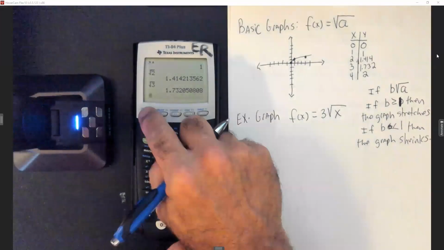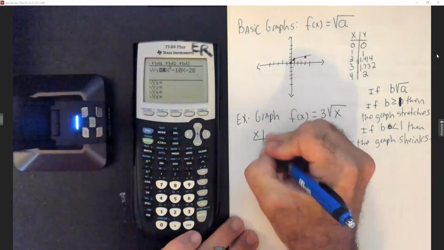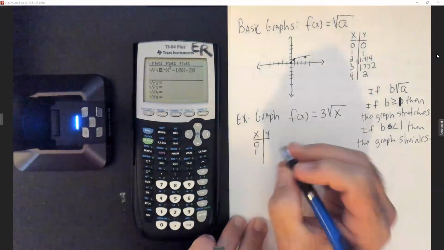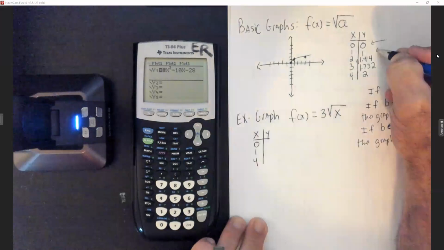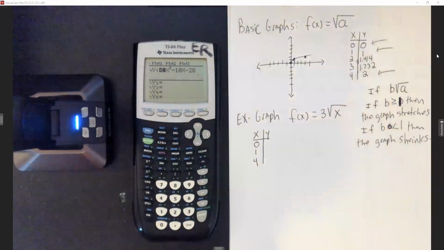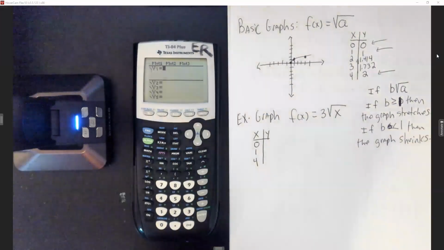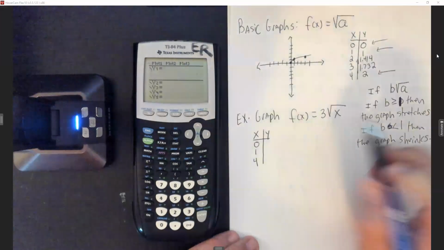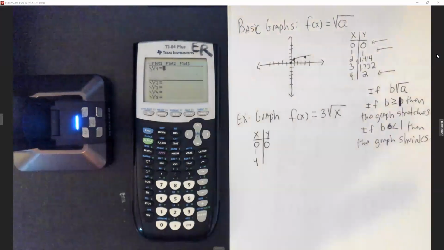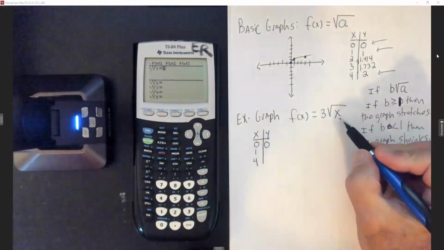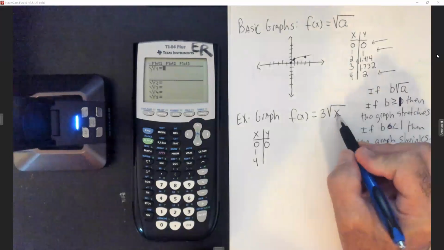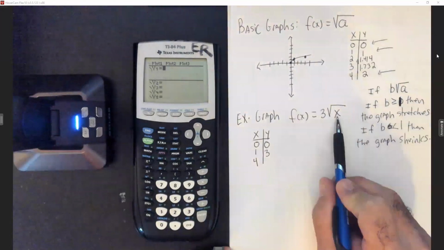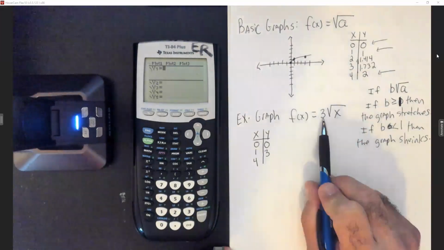So the numbers I would pick on this would be a 0, a 1, and a 4. I'm picking the numbers that have nice square roots here, so I can avoid plotting those fractions, okay? And we'll do that on the calculator in a second. So y'all, if we put a 0 in here, square root of 0 is 0, and 0 times 3 is 0. So work the radical first and then multiply. If I put a 1 in for that x, square root of 1 is 1, and 1 times 3 will give me 3. And then if I put a 4 into that radical, square root of 4 is 2, and 2 times 3 would be 6.